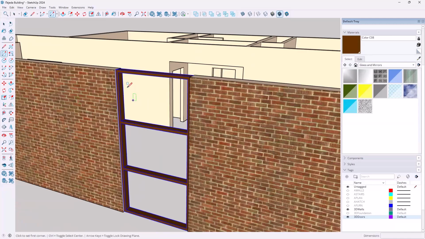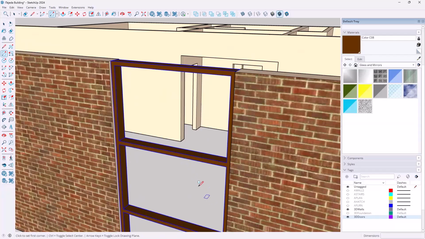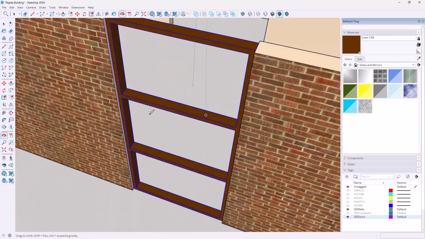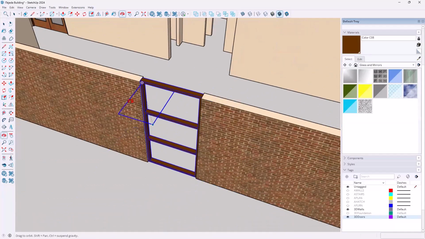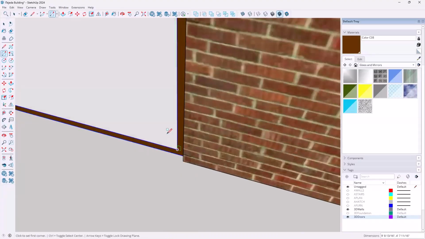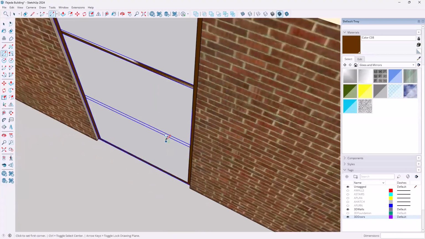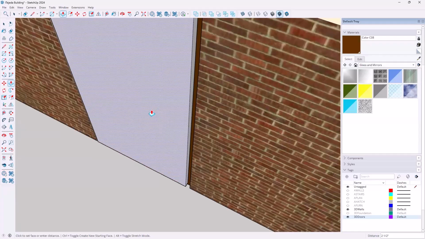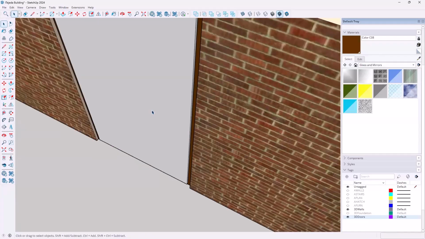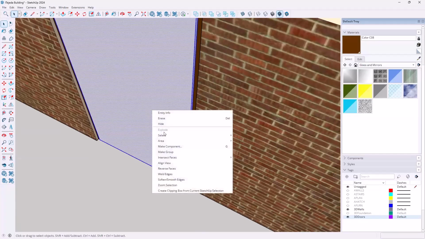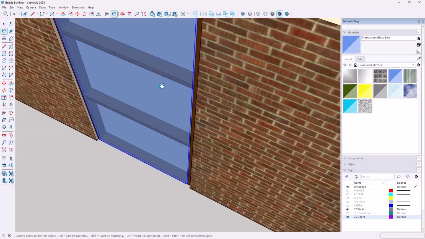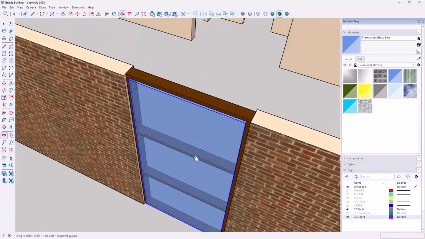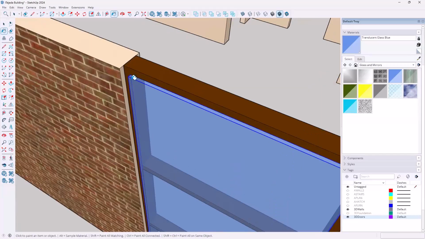And you would think that I would put in the glass for every single one of these openings, but I don't. I go ahead and just draw a rectangle from the top all the way to the bottom like this. And then I'll go ahead and push pull that out 1 inch like that. Triple click it, right click it, make a group, assign the material. There we go. And then I'm going to move it into place, which is in the middle of that frame.